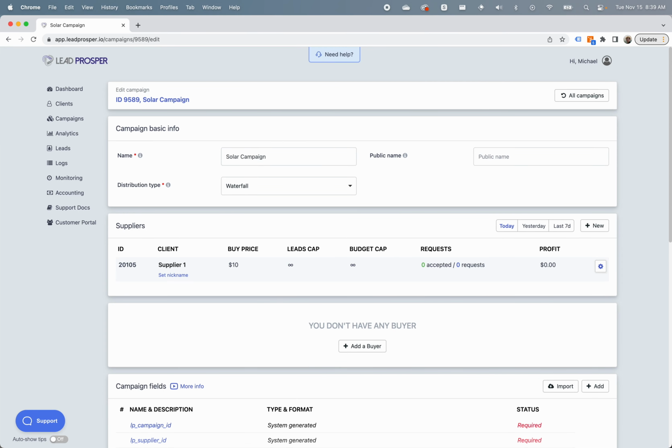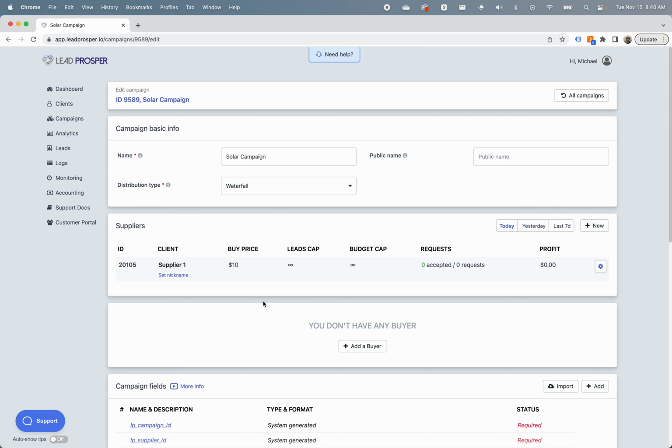In this video, we're going to go over the Payload Builder, which is easy to configure once you have a basic understanding of the components that go into lead delivery. In this case, we'll be setting up a simple direct post campaign in which leads are ingested from a single supplier and then routed to one buyer. But the process we cover here will apply to all different campaign types.